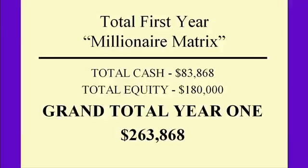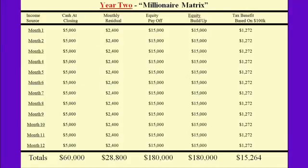Now these deals, if you have 8 or 10 hours of work into these deals, that's a lot of time in these deals. Now remember, there's a startup, there's a learning curve, and there's going to be time that it takes you to set this process up, to get your systems going, all that stuff. But the actual time in the deals is very, very low. And once you learn how to do it, and once you get it going, it's going to be easy to keep it going.